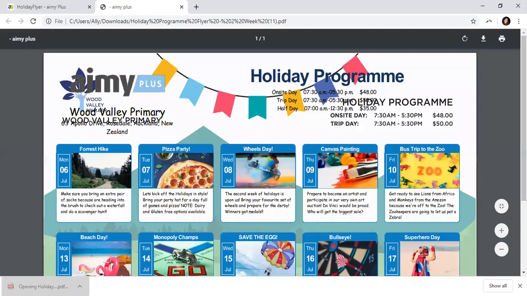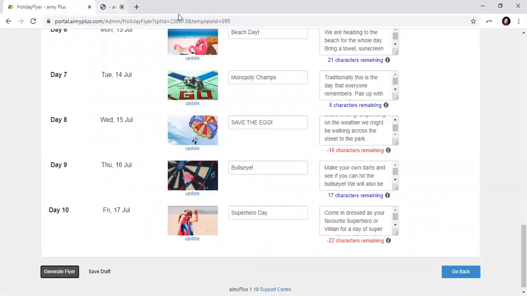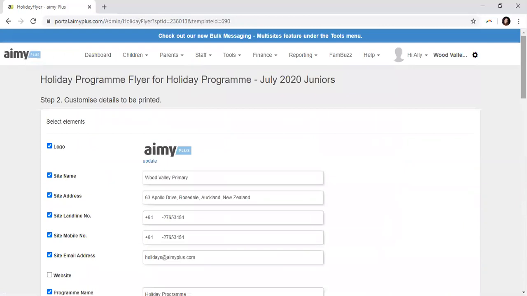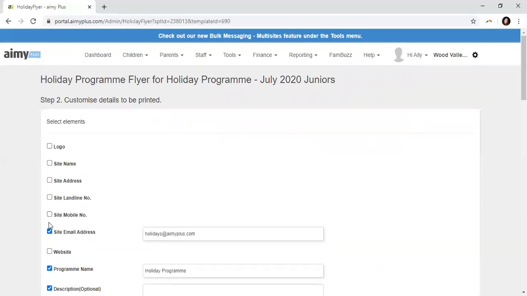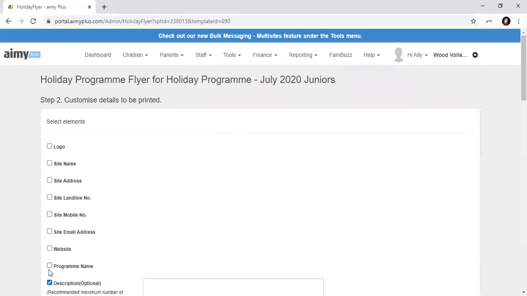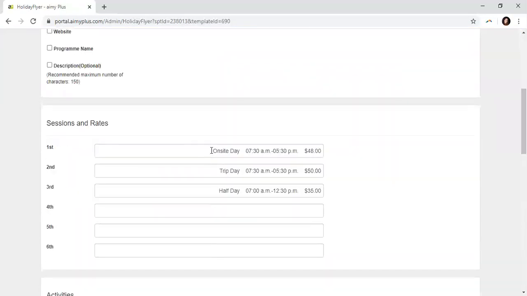If we left-click on that file, you'll see that we obviously have text that has overlapped the background. Now, this is because we've selected a background as well as we have text on top. Now, you're probably thinking, how do we fix this? So all we do is we close down this document and we scroll back up to the top of the screen, and you'll see that the Select Elements tick boxes are being displayed on the flyer. So it's a simple process of just deselecting all those options because we already have a template that we selected that has that information on it.